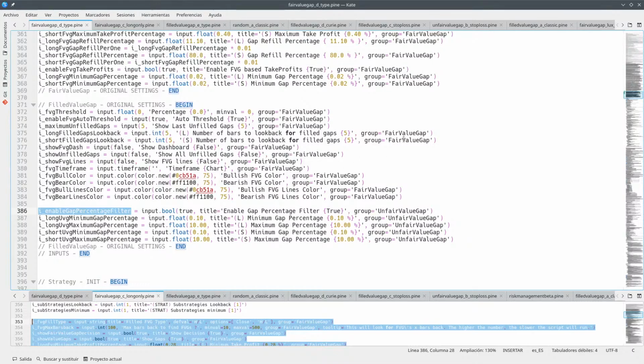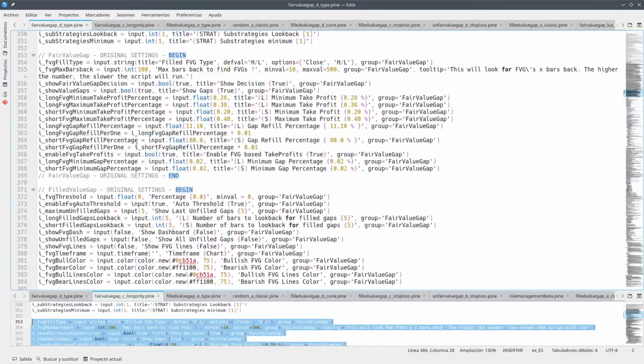Yeah, so why not? I mean, I don't think we want to remove any of this. The question is, is there anything from fair value gap original settings that we need to keep, or that we want to remove because it's no longer needed?